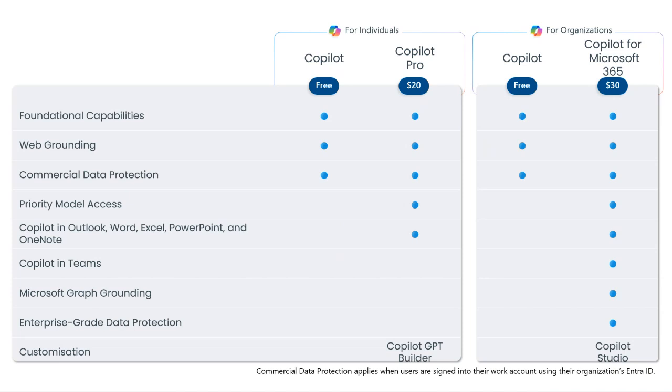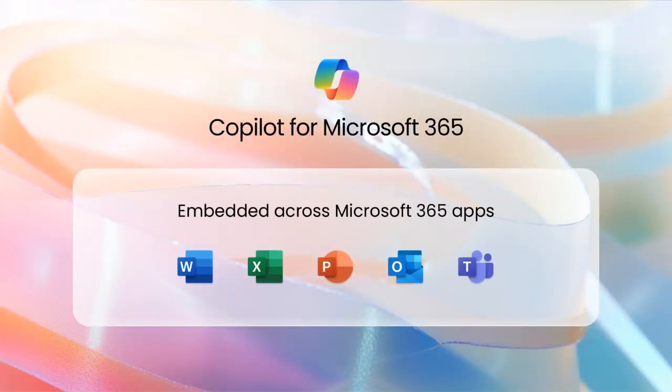For our demo, we'll be looking at Copilot from Microsoft 365. I'm going to use some simulations rather than a live demo as I can show you more in the time allowed, and also I don't need to worry about the data that's in use. Copilot from Microsoft 365 frees your mind from repetitive tasks, so you can spend more time focused on what matters most, like running your day-to-day business, growing your customers, building your brand, whatever line of business you're in. It works alongside you, embedded in the apps that millions of us use every day.